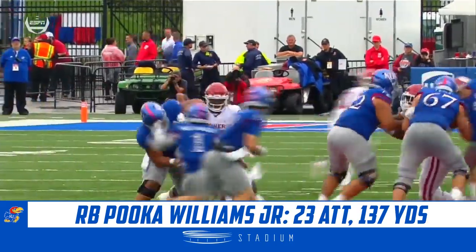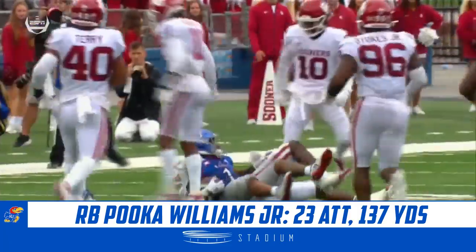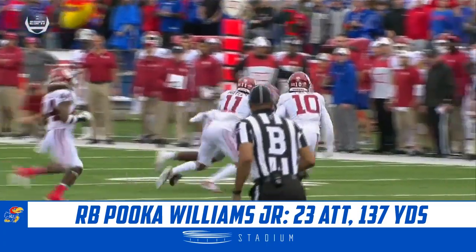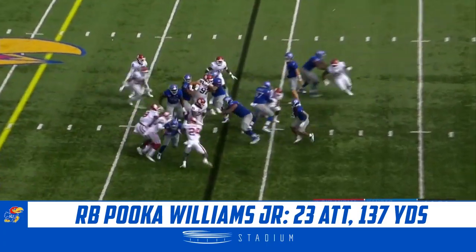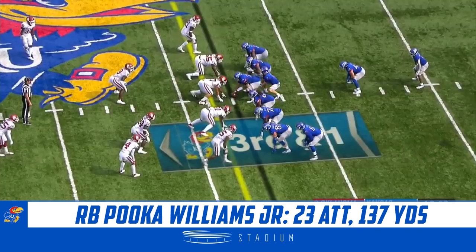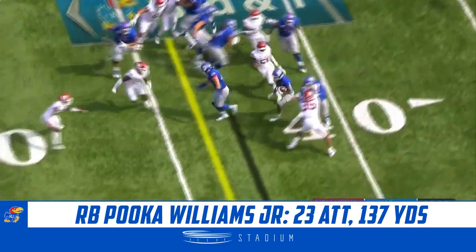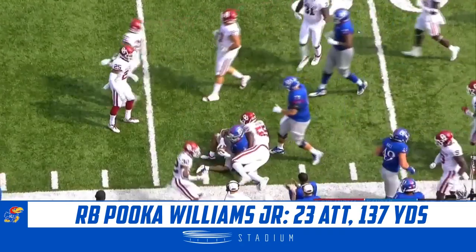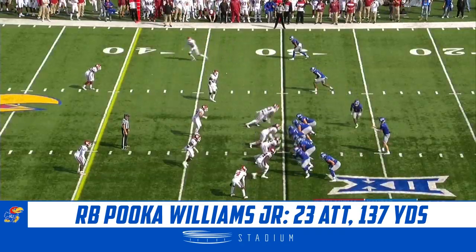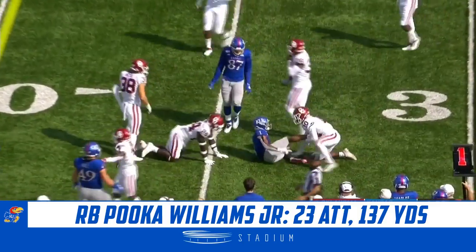Williams — you see how fast he is. I mean, beaten up front doesn't matter. You sit there and you think Deshaun White has a nice angle, he's there, he's fitting in the hole, and Puka Williams just runs right around him. Puka Williams gets the call again, comes up just short of the first down. Good job getting the first down on the ground with Puka Williams against that Oklahoma front. I think they're going to be just fine — I think both of those teams are better than Florida's. Here's Puka Williams up to about the 34.